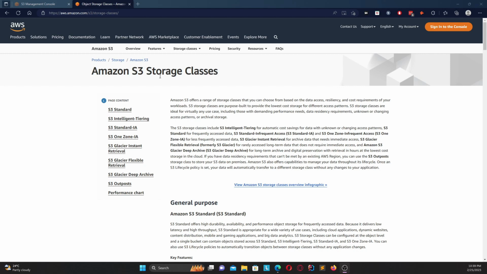Or maybe you need to store such data for compliance or governance related requirements. So, archiving data, or you want to store backup files that you may not use, but you do need them. So there are various different storage classes. Just going over them, we have S3 standard, intelligent tiering, standard infrequent access, that is standard IA, one zone infrequent access, Glacier instant retrieval, Glacier flexible retrieval, and finally we have Glacier deep archive.